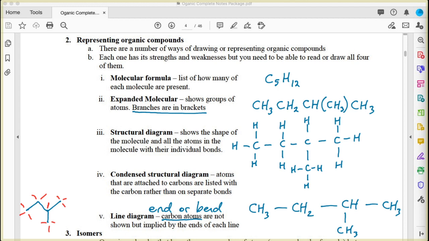So you need to be able to figure those out, even though in the actual drawing we would never draw in those marks. The line diagram would just look like that, and you'll need to be able to read and interpret any of those, to be able to read how many carbons, how many hydrogens, to be able to name it appropriately. You should be able to do structural, condensed, and line. Those are the 3 big ones that you really, really need to focus on.